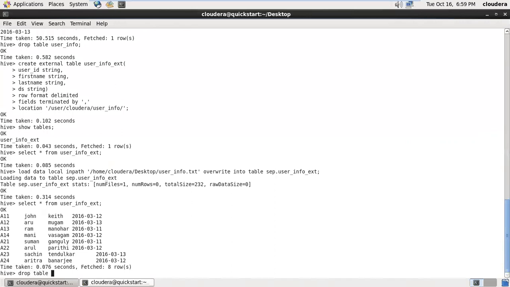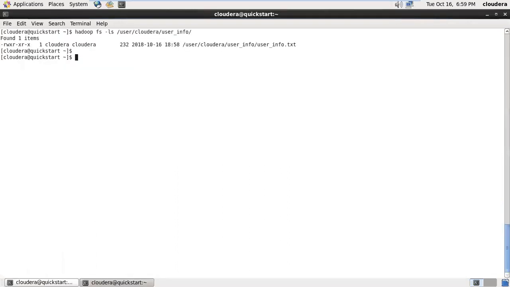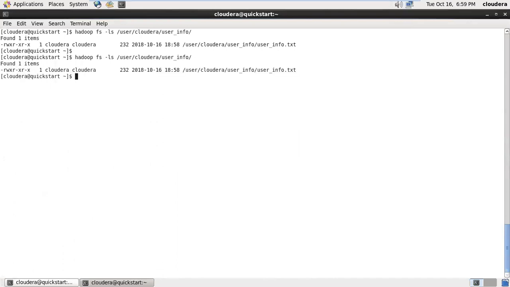Now let's delete the external table: drop table user info ext. Now the table is dropped. There is no table, but the data here will not get dropped. As you can see, the data is still there.